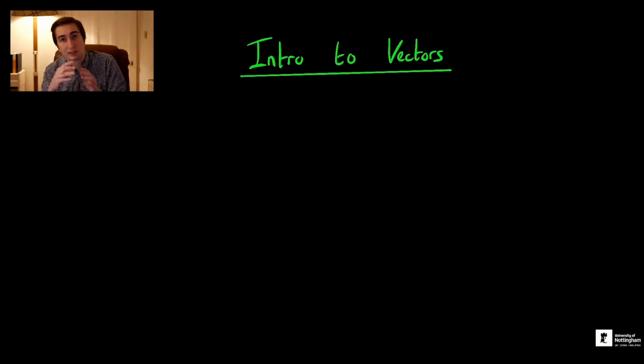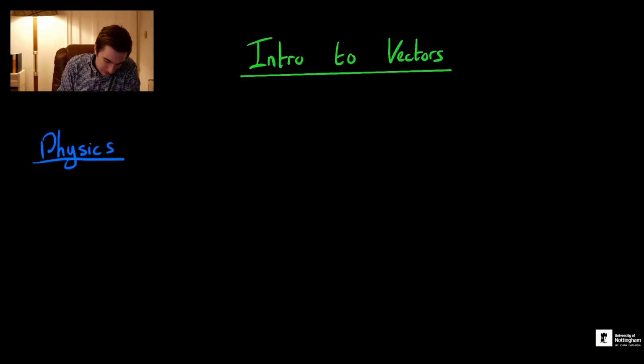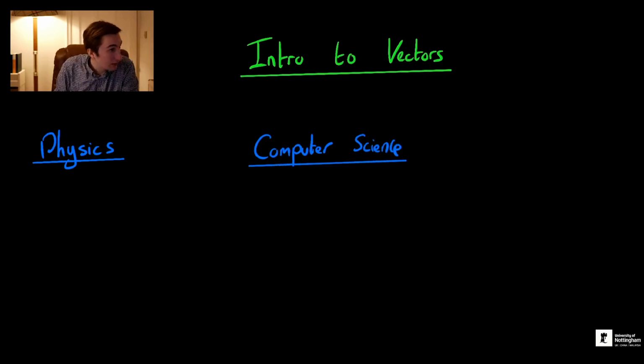The mathematician's perspective is a little more abstract, and we'll discuss that in more detail probably in the second semester, which is where we study the algebraic properties of vectors and define a vector as something that satisfies those algebraic properties. So just writing them out in a bit more detail, I said there was the physics perspective, the computer science perspective, and the mathematician's perspective.